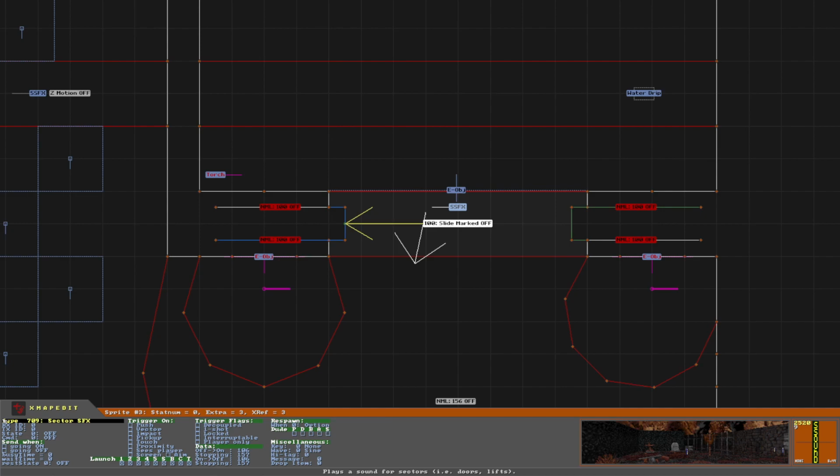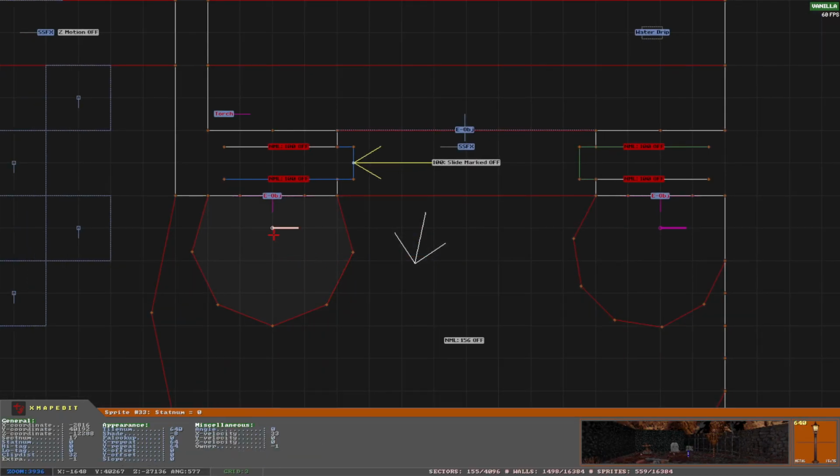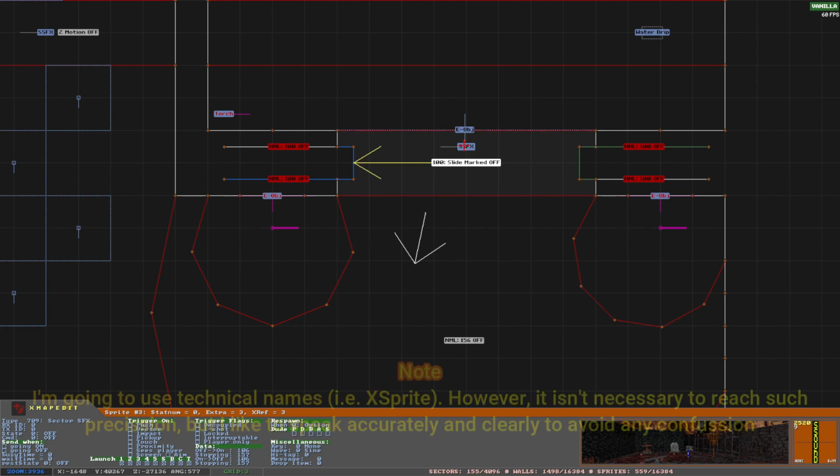Now I'm going to explain what the Xsystem does. So here you have this sprite, and it's just a normal sprite, but when I go here, you can see this sprite has settings. So the former one is just normal, and that one is extended, it is an X sprite.